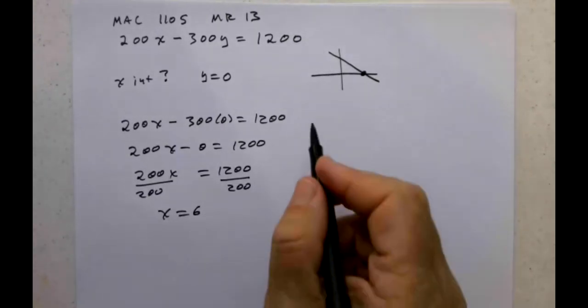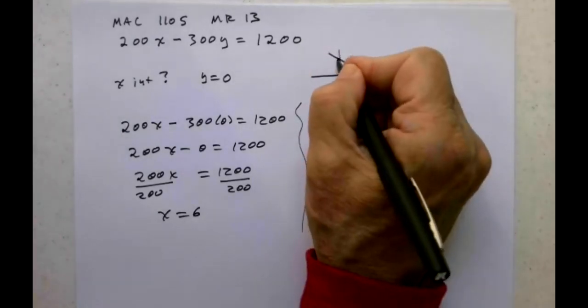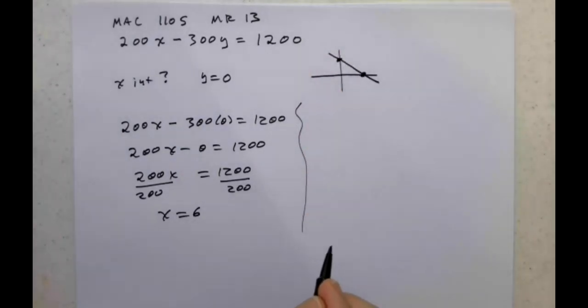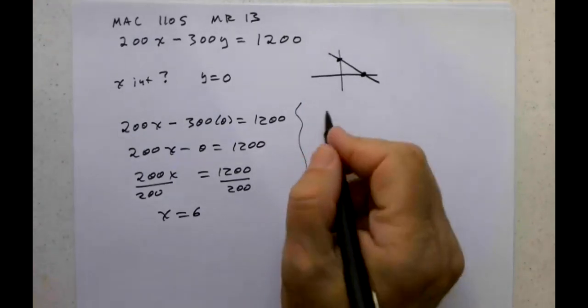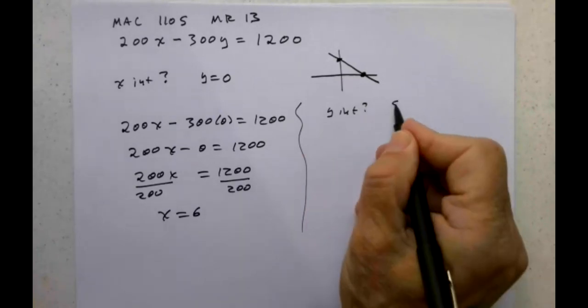Now how do we get the y-intercept? Now you know y equals mx plus b, of course. But that is also when you set x equal to 0. Notice this point here, that's the y-intercept, and the x value there is 0. So to get the y-intercept, set x equal to 0.